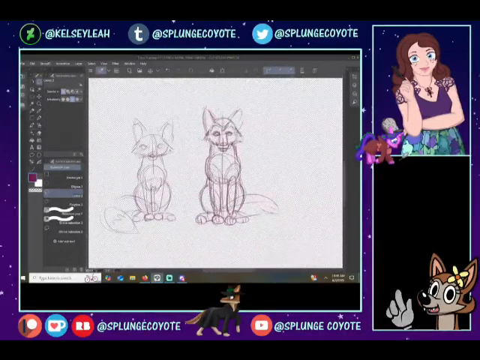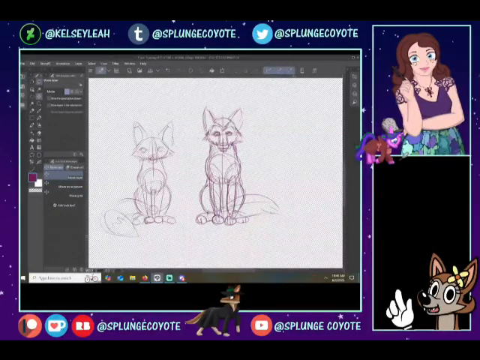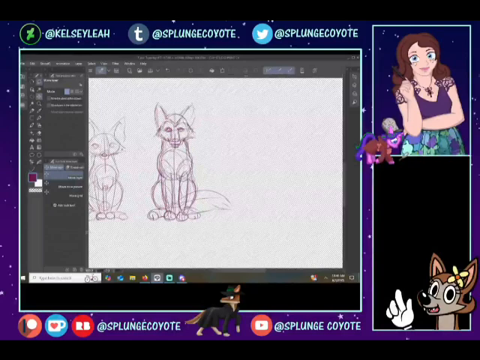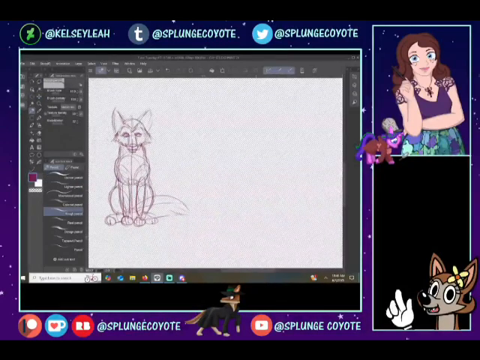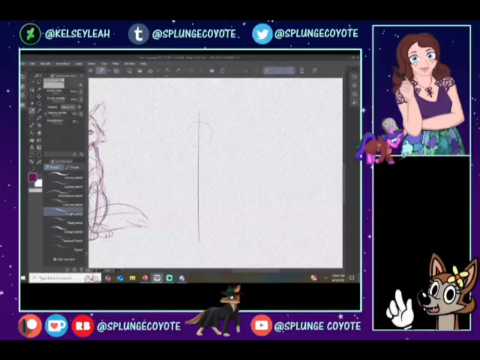And then we have our third buddy of this canine trio, which is my favorite to draw, the coyote. Because I am a coyote. Or I should say I love them. Coyotes are kind of like a mixture of those two. I think they can have a bigger head and the same sharper features.